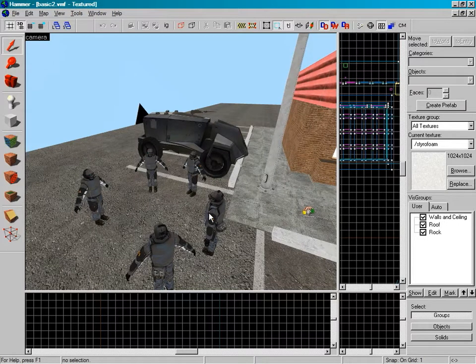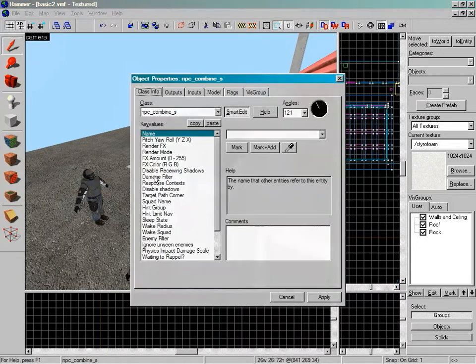Since we're going to be distinguishing them from the others, they're going to need names. And if I click on this guy, he still has the name Bob from before. And if I click on the other one, he doesn't have a name. So let's double click on him and give him one. And again, I forgot all their names in the video, so you'll have to forgive me for making up new ones. Let's call this guy Chuck. Now hit Apply and Close.